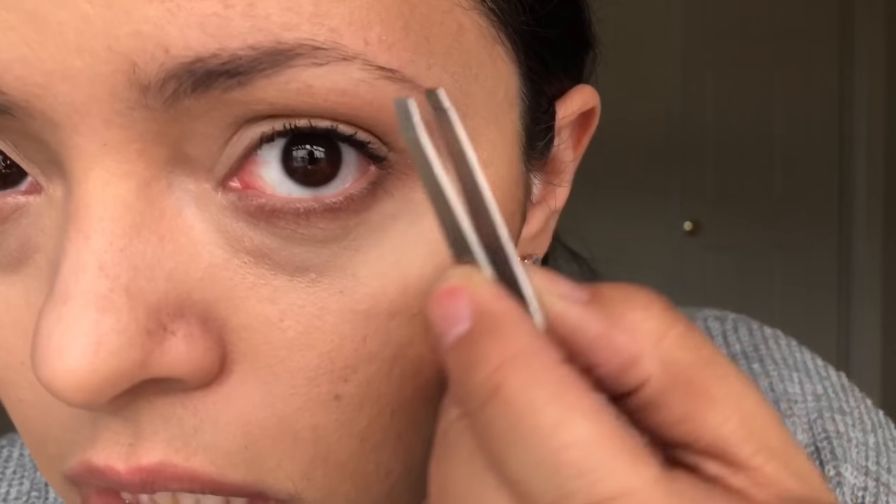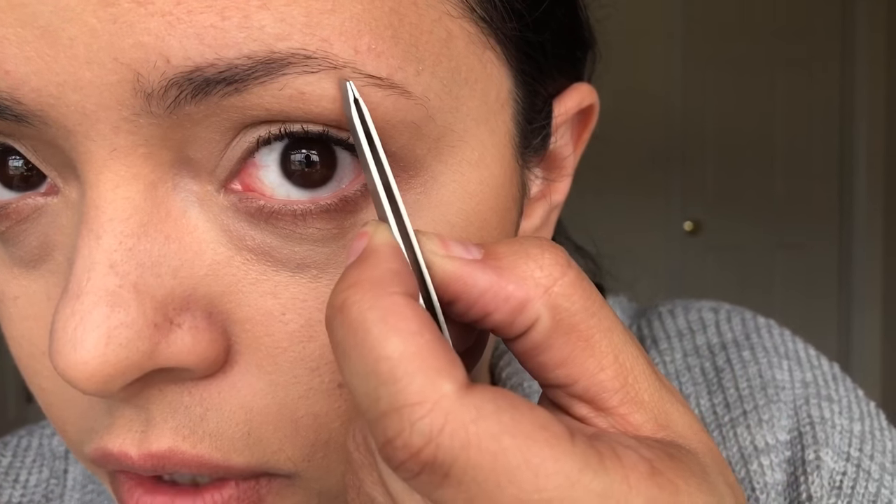So back to maintaining. We are going to just go ahead and brush my eyebrows in the direction that they grow, and then I'm going to just kind of look and see if there are any hairs sticking out — which there are a few hairs right here — so I'm just going to go ahead and grab those. Make sure when you're tweezing that you're pulling the hair in the direction that your hair is growing.